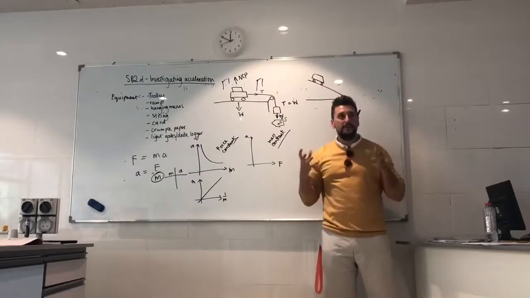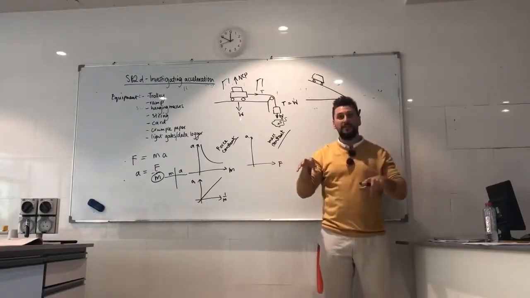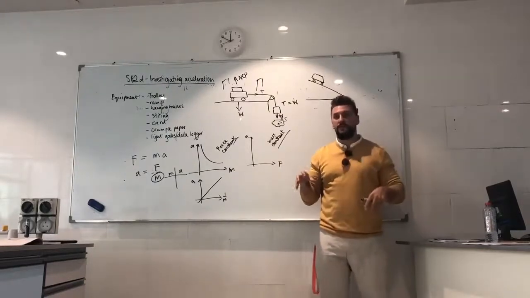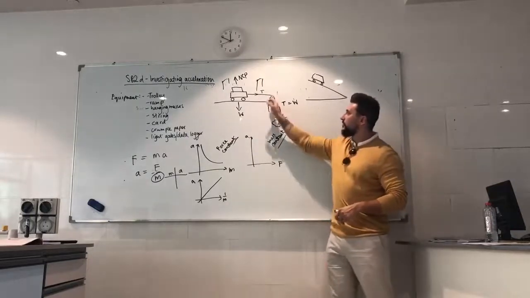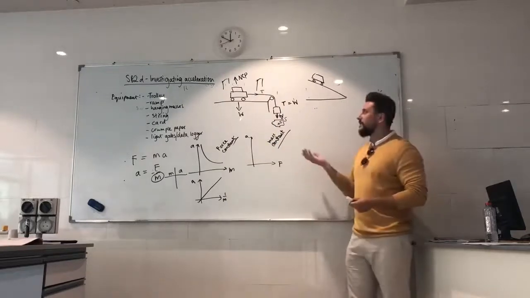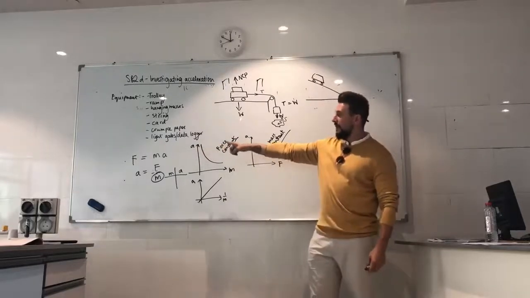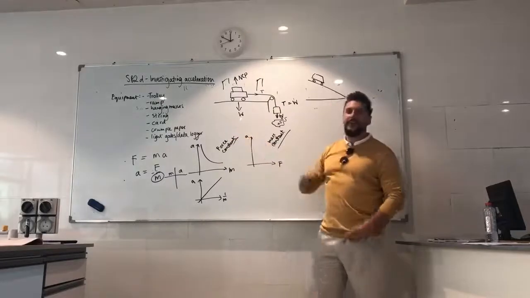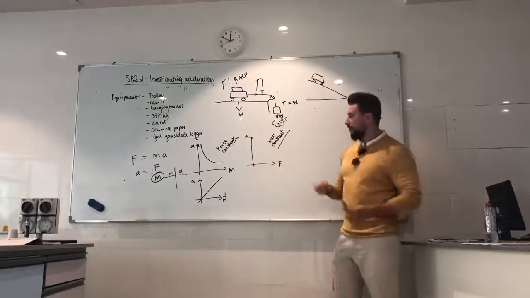So I am conserving the mass of trolley and hangers because they're both accelerating, okay? But I'm increasing the force that is pulling the trolley along the ramp. So how do you expect increasing the force in the string will affect the acceleration of the trolley? You'd expect it to increase, okay? And according to that equation, F equals ma, if I've kept the combined mass constant, then F should be directly proportional to acceleration. So the graph I should expect would look like that.